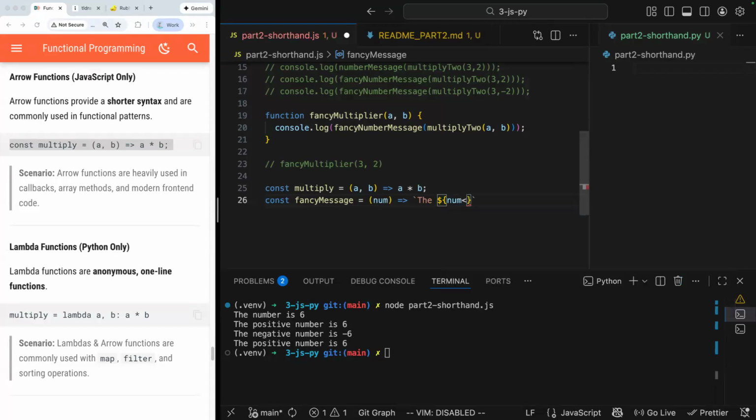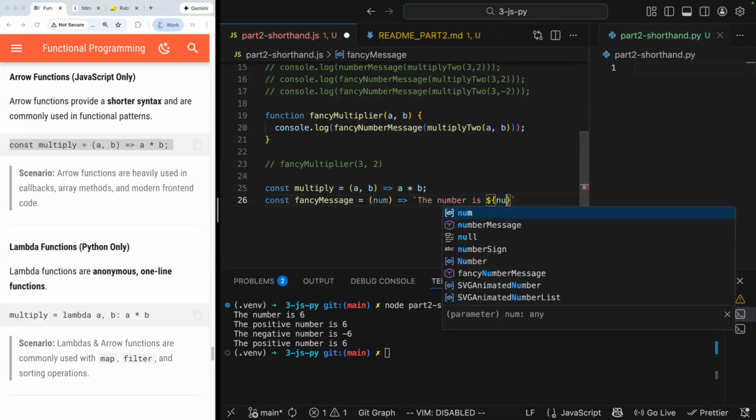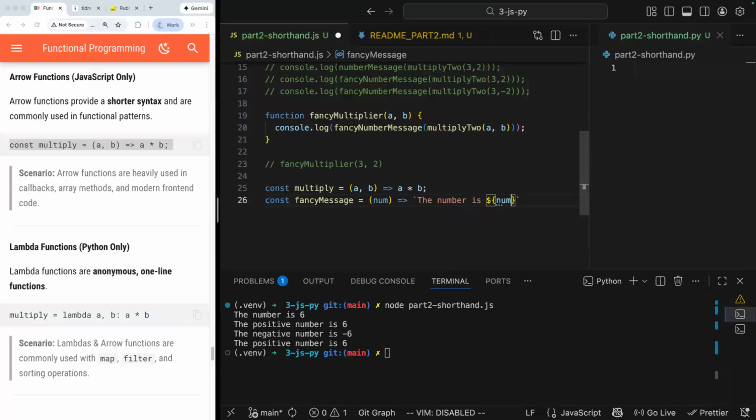Num less than 0. I actually would not write code quite this terse in the real world. I try to avoid it, but since we're here, I'm not going to worry about that part actually, because that's going to be too confusing, but we'll just say the number is num, right?